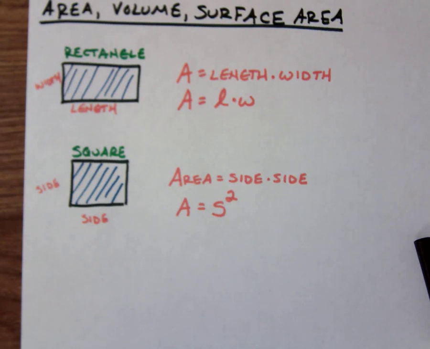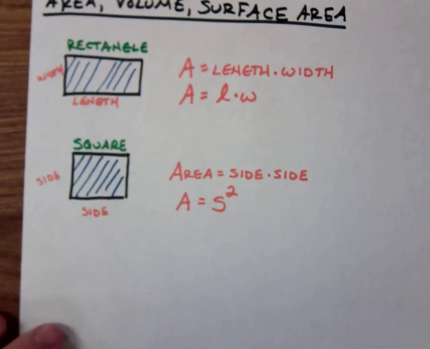What's another way I could say S to the second power? Squared. Hey! Are you telling me the area of a square is the side squared? Well, that's an incredible coincidence. It's the area of a square and the name of it is squared. That's nuts. I can't believe what a coincidence that is. It's not a coincidence. That's the reason something raised to the second power is called squared. It's the area of a square. Is your mind blown? Nope, just me? Okay, fair enough. Moving on.